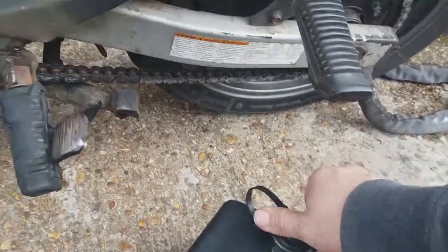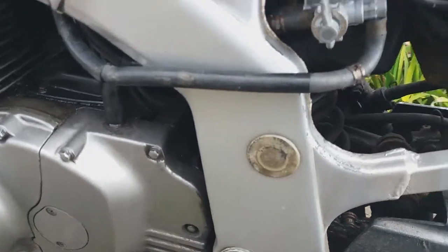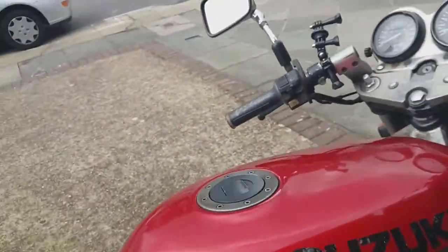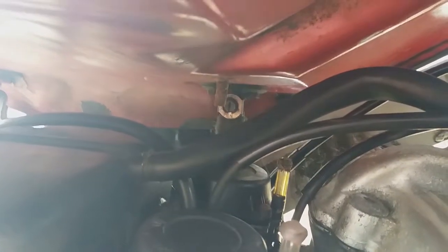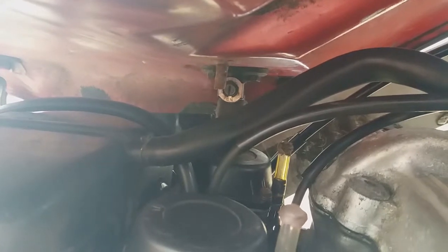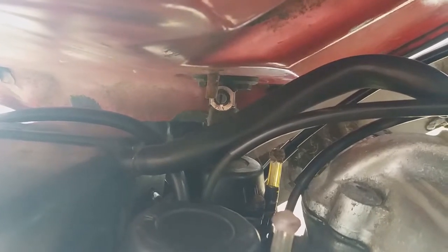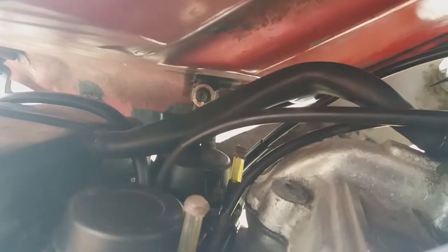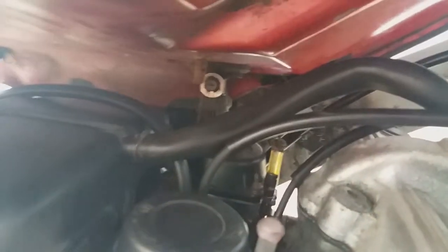So what I'm going to do, whilst I've done that for now, is use a straight head screwdriver. And if you can see, there is the old petcock with the word "on" on it. All I've got to do is get a straight head into that gap and then turn it clockwise until the line reaches the off. So that's what I'm going to do now. That is at the off position.